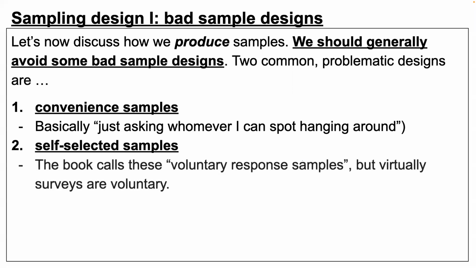The other one would be a self-selected sample. The book calls these voluntary response samples, but I don't really like that terminology because all samples are really voluntary. What we're concerned more about here is people getting into the sample. Yeah, snowball sampling would be adjacent to convenience sampling. Trishan is a grad student and probably knows quite a bit more about these methods than I do.